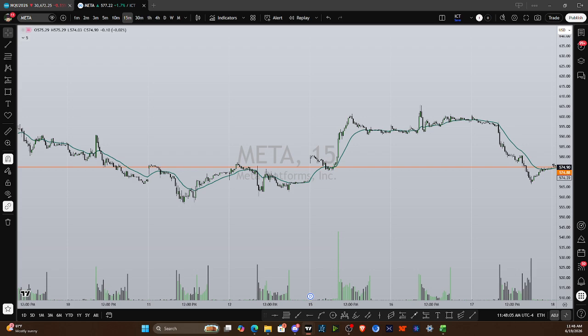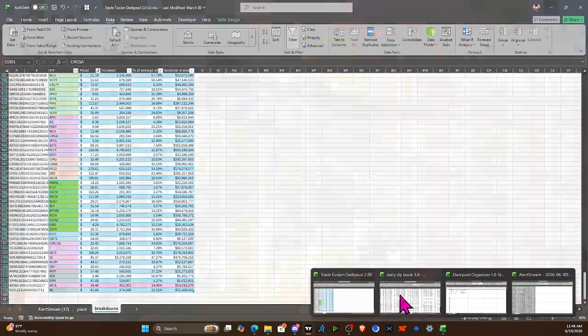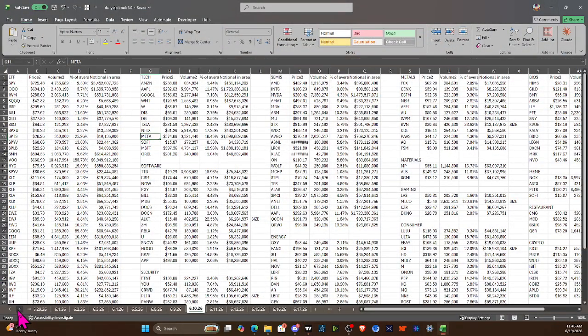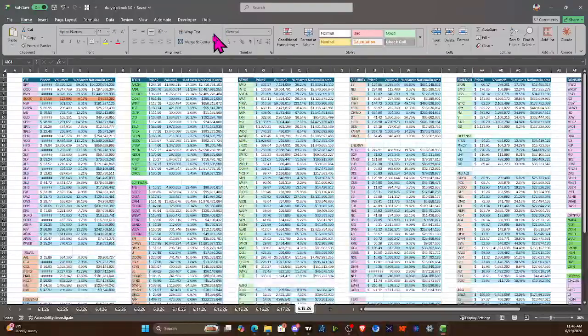So dark pool, I don't really consider it like a magnet, just looking at it as support and resistance. The percentage means percentage of average volume in 30 days. I think I marked that here on my sheet. Oh no, it just says percent of average. So this is Friday, which was OPEX, which we talk a lot in the room about, how OPEX is always a lot of dark pool. So the percent means of the volume a ticker gets over the course of 30 days.